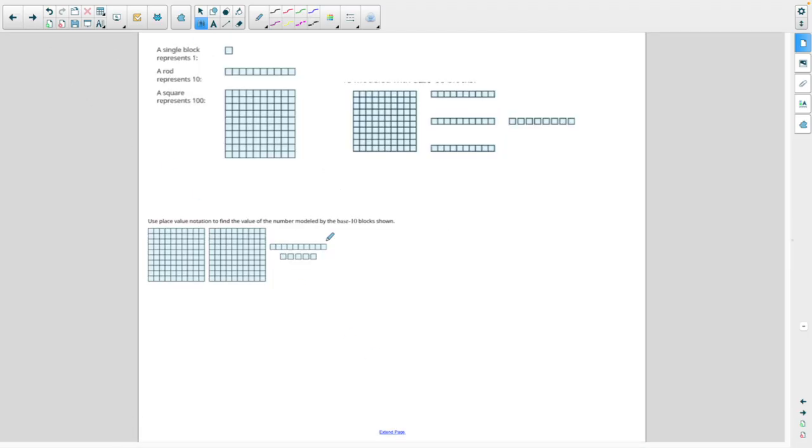And we can represent it in a different way as well. We represent it as blocks. So this right here is a single block, this is a 10 block, and this is a 100 block. Just the same thing as we did previously. How many 100 blocks do we have? We have 1, which gives me 100. How many 10 blocks do I have? I have 3, which gives me 30. How many 1 blocks do I have? I have 1, 2, 3, 4, 5, 6, 7, 8. I have 8.